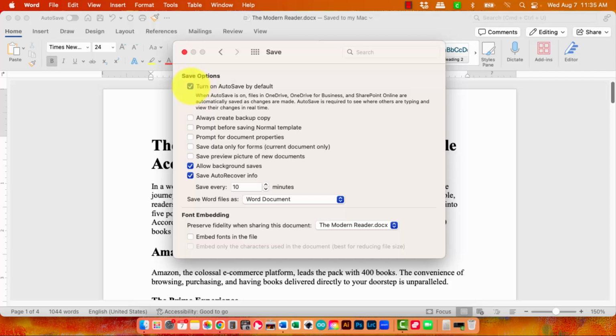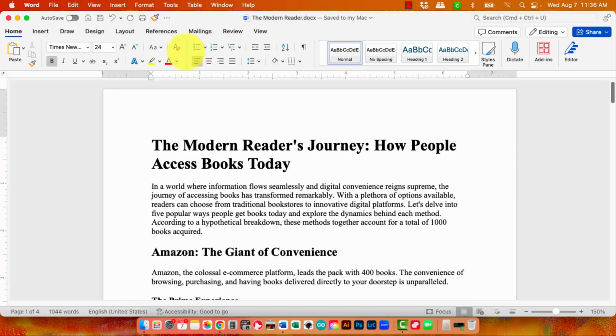Now, for me, I haven't found that it's a necessity to turn this one off, because mine is automatically saving by default to my local drive because I don't use OneDrive. I only use my local disk. So I haven't needed to turn that off, but you may need to. And so I'm going to just turn that off. And when I save this file or close Word, open it, create a new file and go to save it, I have found that this is consistently offering to save to my local drive, so I'm not getting messed up with OneDrive on this Mac.